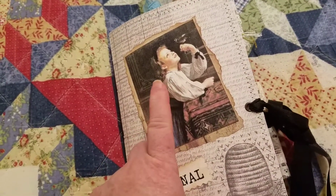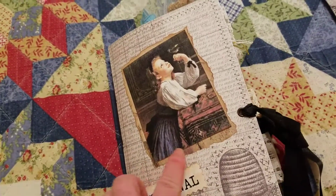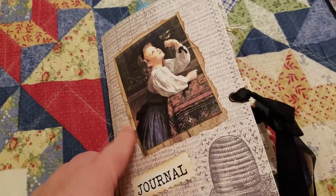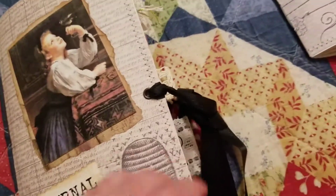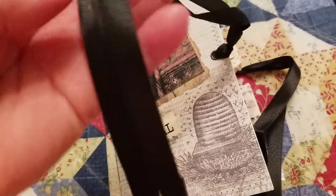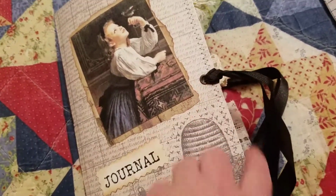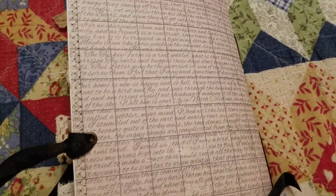This is a Mrs. Coggs image, her flying birds, and then I put a piece of pattern paper behind it, just roughed it up a bit. I just got this today at an estate sale. Just beautiful black. So I used that and some eyelets for the closure. And there's the back. It's kind of a really pretty script stamping type of thing going on. And we'll go inside.